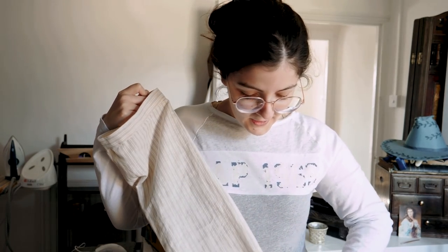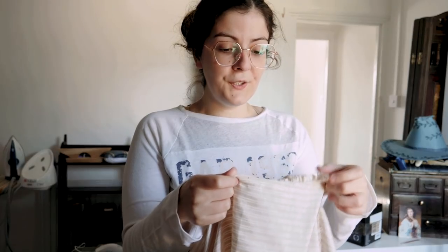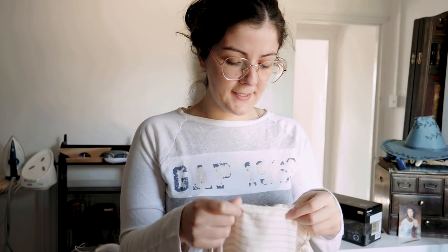I found that was really nice because there is some hand finishing still left on this pattern. Then you are meant to ease the top of the sleeve in so that the notches match. And then you just stitch it up by machine. So that's exactly what I did.